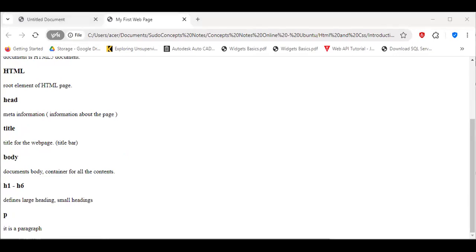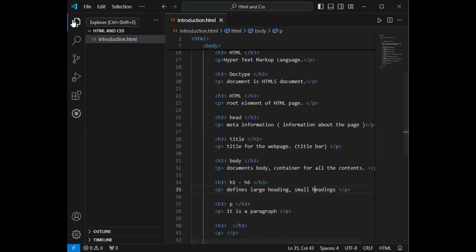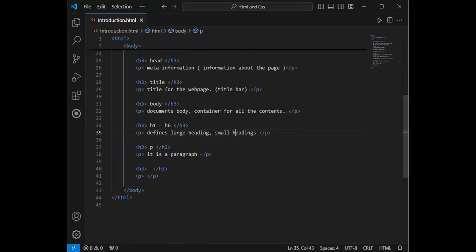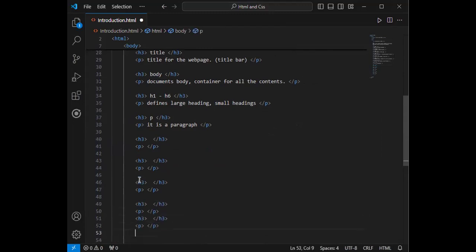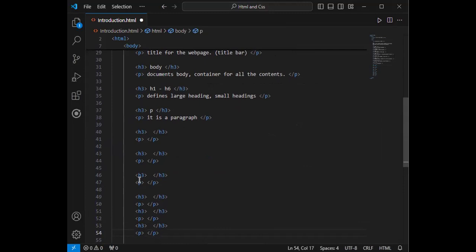So let's go to the code section again. What is an element? Let's talk about the HTML element. What is an HTML element?